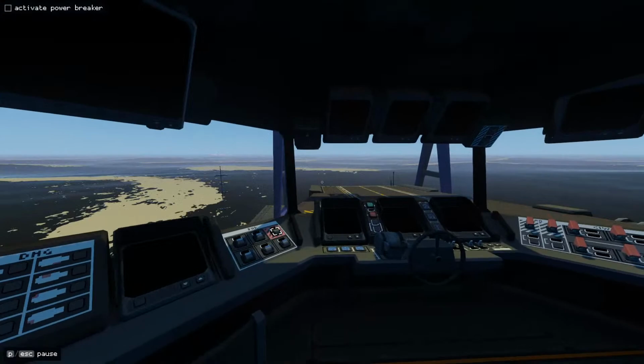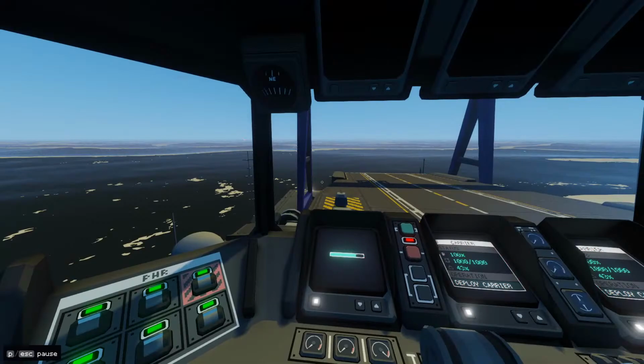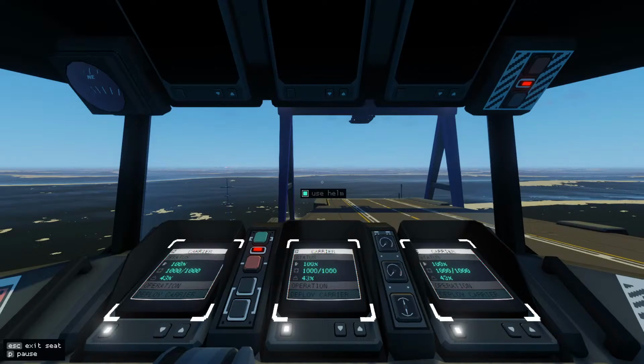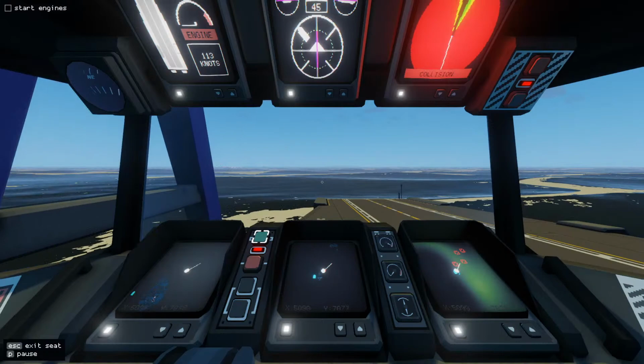Activate the power breaker. We appear to be on the... well, we're not launched yet. Power breaker. Switch. Alright, use the helm. Very well. And use the navigation screen to deploy the carrier. And off we go. There. We have now been launched.